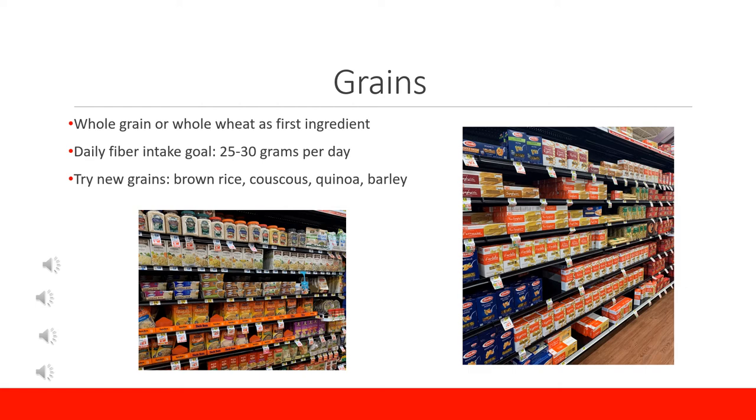As we talk about grains, we have to mention bread. Choosing those whole grain or whole wheat options is key, noting that just because a loaf of bread is brown does not mean that it is whole grain — this is where reading the label is important, looking for the words whole grain or whole wheat. This also includes bagels and tortillas. Choosing whole grain options or swapping them out for veggie alternatives is a great way to add fiber to help stabilize blood sugar levels and reduce overall calories.